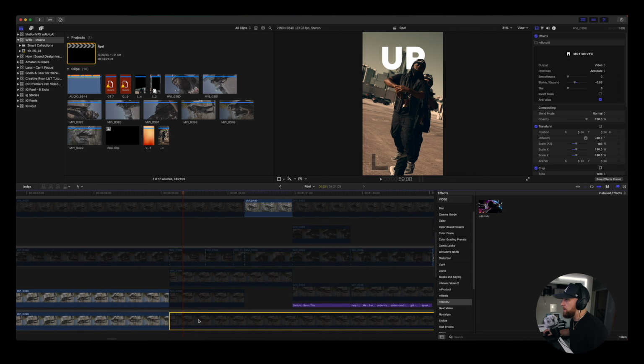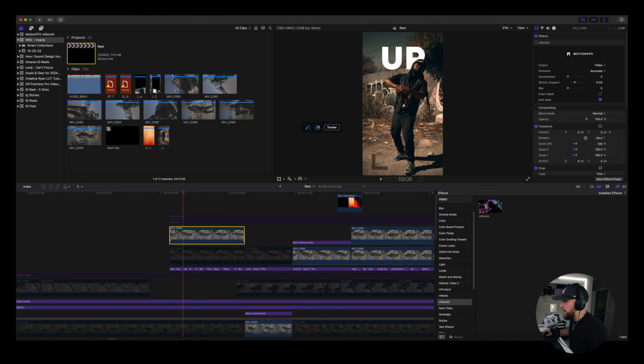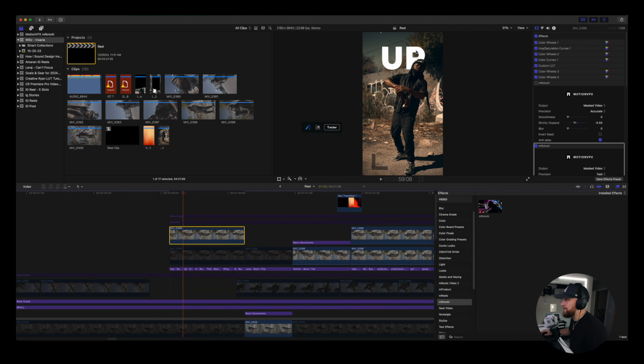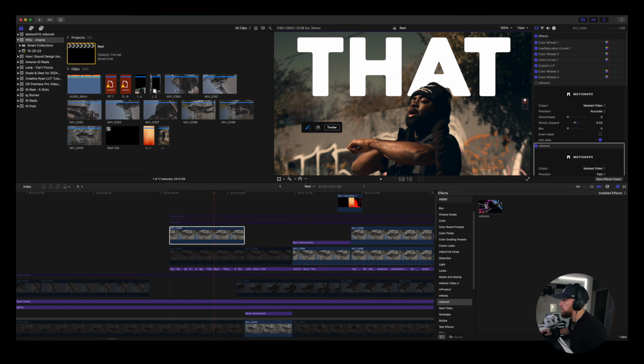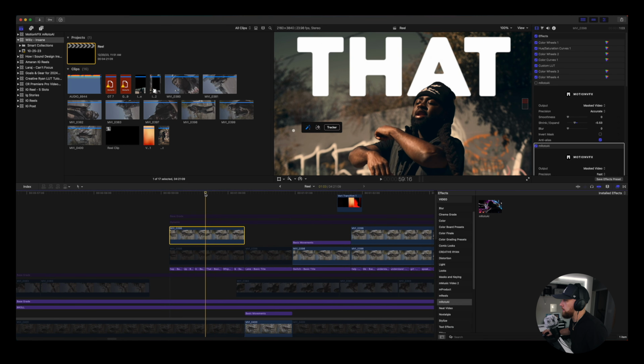But what I want to do is keep the actual clip on the background and then keep the mask in front so that I can put the text behind him. And I've already set out this text all the way through behind him. So now the text just kind of sits behind his head, as you can see if I toggle this on, off, on, off. Now what I want to do is just zoom in really quick just to be a little bit more precise and see where our cutout is and how it looks.